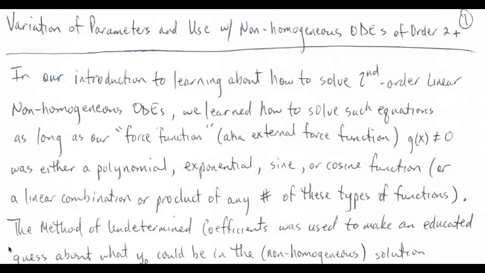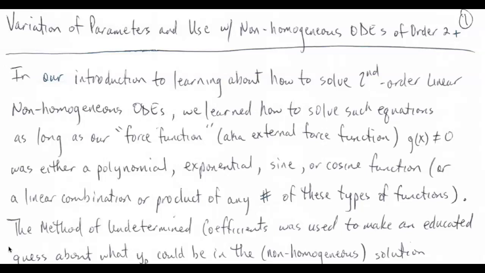Okay. So in our introduction to learning about how to solve second order linear non-homogeneous ODEs, which is just my abbreviation for ordinary differential equations, and just in case you're not familiar with that terminology, ordinary differential equations is just the equations where we have regular derivatives. PDEs are partial differential equations, where we use the partial differentiation type of notation. And so we're not going to be dealing with those in this video.